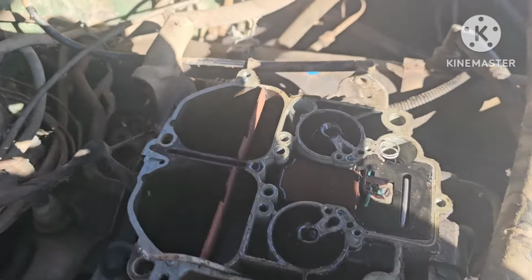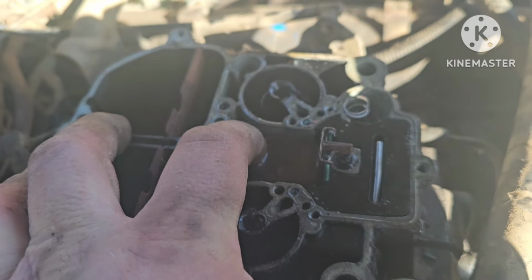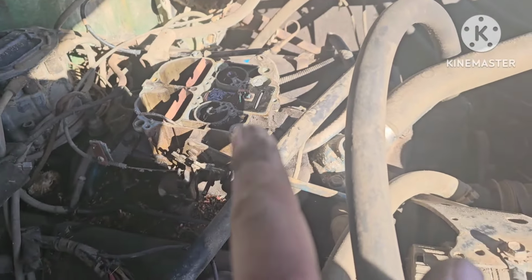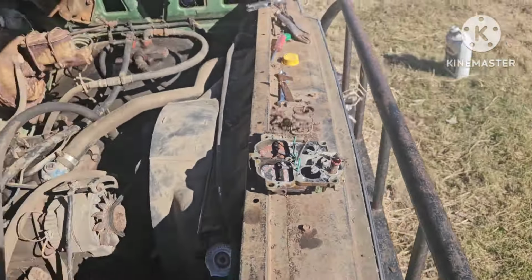But the float right here, she was sunk right to the bottom when we pulled it apart. But after a little bit of messing with it, got it to float up and we cranked it over. It wasn't pushing fuel out past the needle anymore, so if he's got a gasket, we're gonna throw it back together.